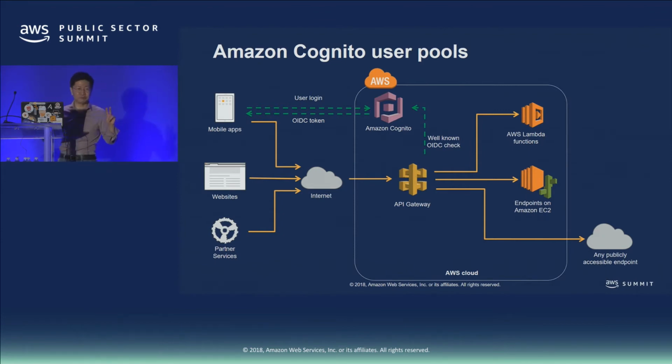Cognito has 2 capabilities. One is called user pools. You can think about it as a user directory. It can have groups, users, and all the attributes associated with it. It supports OAuth 2, it can integrate with SAML, OpenID Connect. You can set up Cognito to use login with Amazon, login with Facebook, login with Google. All those are supported out of the box.